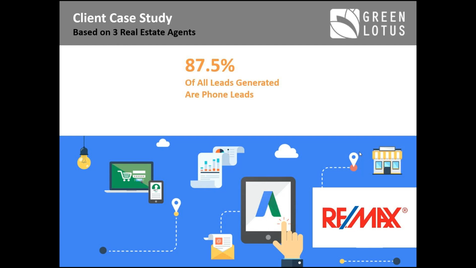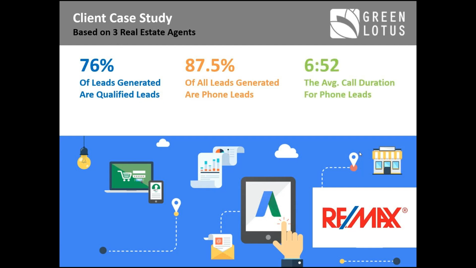As we said, more than 87% of leads came from phone calls, and more than 76% of all leads were qualified leads. Yes, you're going to get the tire kickers. Yes, you're going to get people who don't read and just call for no reason. But the big majority of the leads were highly qualified and really interested. And why am I saying that? Because the average phone call was almost 7 minutes. A 7-minute phone call for a realtor is a really good amount of time to tell them about the market and the listings you have, get their phone number and email, and book a coffee time to chat as well. That can all be done in 7 minutes.